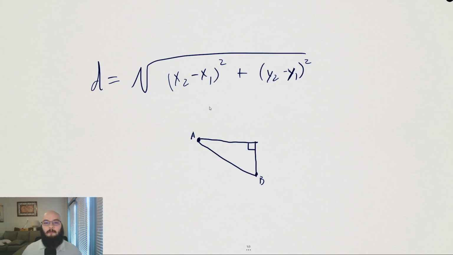So the distance formula is actually a rewritten form of the Pythagorean theorem, which is a squared plus b squared is equal to c squared. In this case, a squared is the distance that I traveled from left to right. The way we find a distance is we subtract point 1 from point 2, or point 2 from point 1. It doesn't really matter as long as you absolute value them and make sure that the value is positive, because distance is always positive. So that's what we're doing here in this first part of the distance formula.